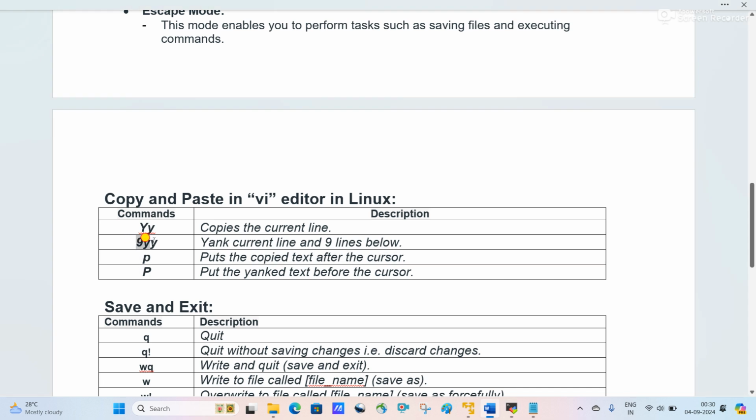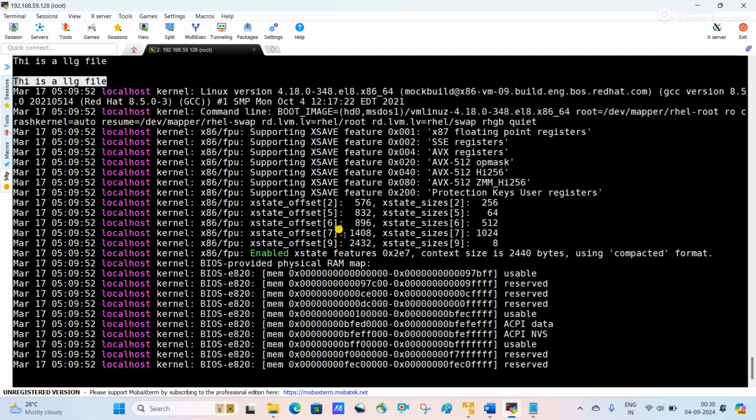Then if we execute 9yy, it yanks the current line and 9 lines below.